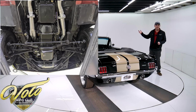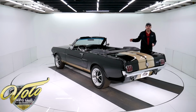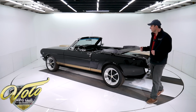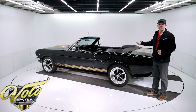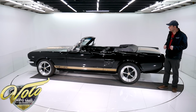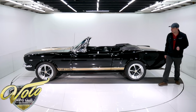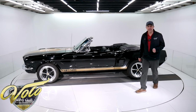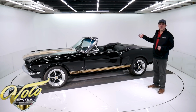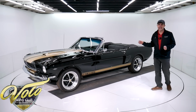You look up at the motor, it's spotless. It has a high torque starter. It's a rebuilt C4 automatic transmission with the shift kit. In back is a 3.0 posi rear end. It's also just rebuilt. The fuel system's been replaced, the tank, the lines, the sending unit. Custom exhaust system. Looks like stainless Flowmaster pipes. Actually, they're called Flow FX. Flowmaster makes them. Has a great sound.